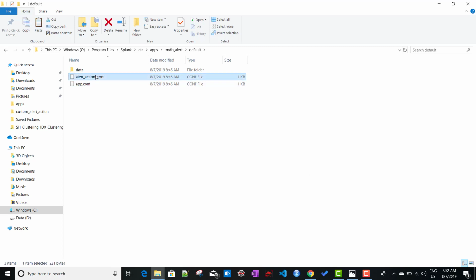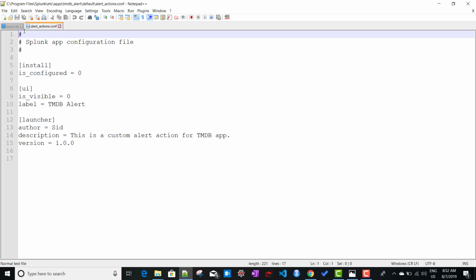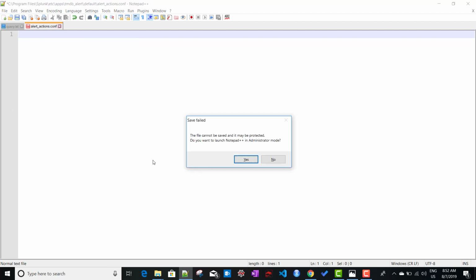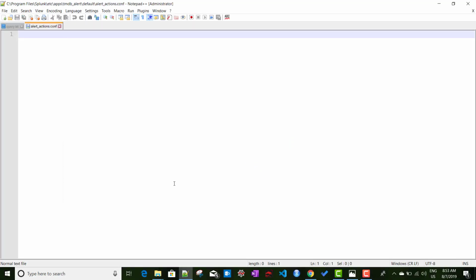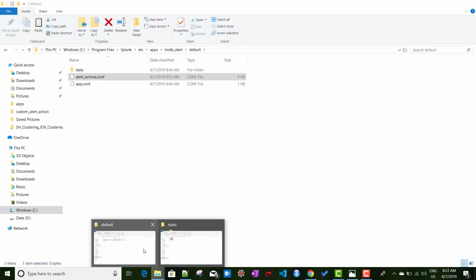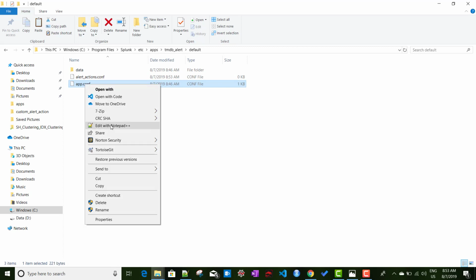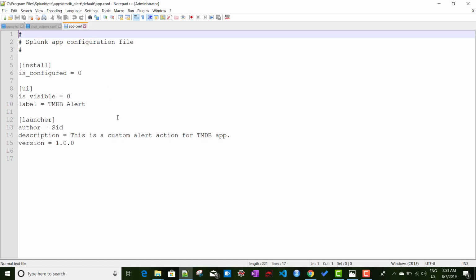Now we will open this in Notepad++ and delete everything over here. Also we will open our app.conf over here, and we'll see what changes are needed.